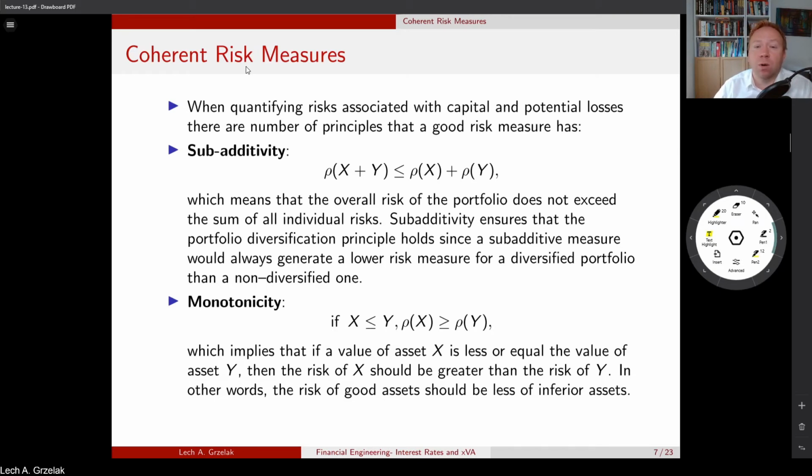And this is an example of VaR. VaR is not a coherent measure because it's not subadditive. And I will explain in a minute what that means. However, practitioners still tend to think that VaR is a good measure for risk management. Of course, if something is not ideal, it doesn't mean that it should be immediately rejected. It can still serve you for the purpose of monitoring your risks. So as such, it can be used.